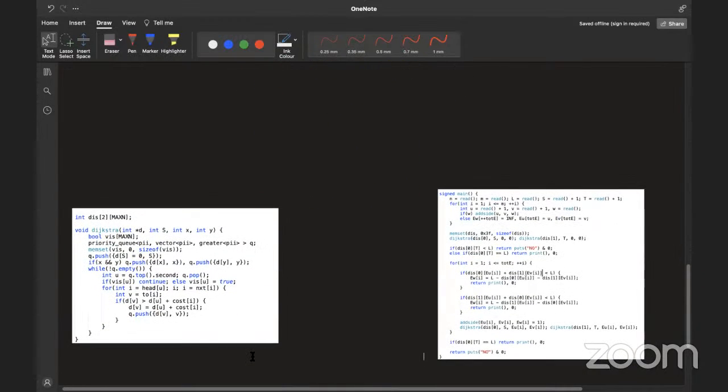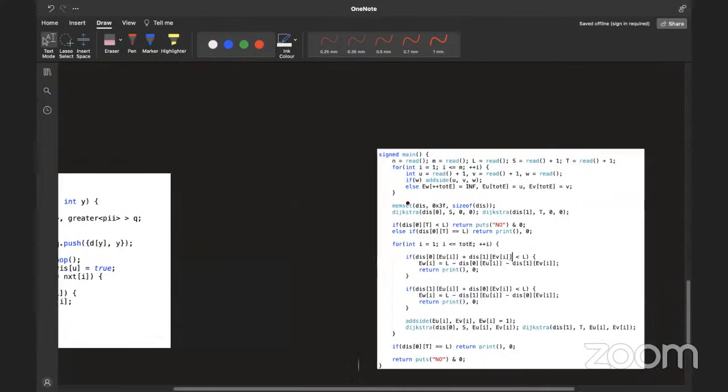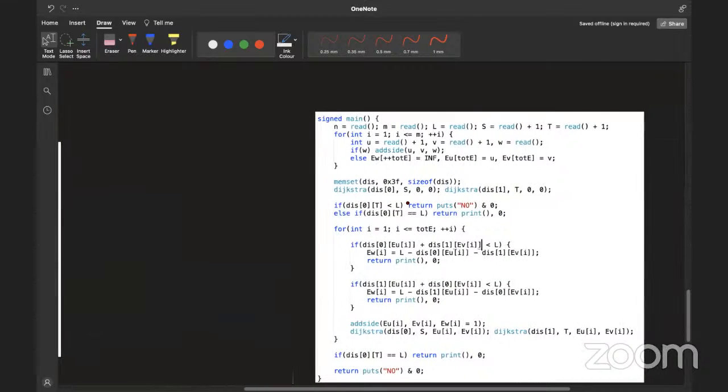So, okay, let's just go over the code and maybe we can understand both of these side by side. So N is the number of nodes in the graph and M is the number of edges in the graph.